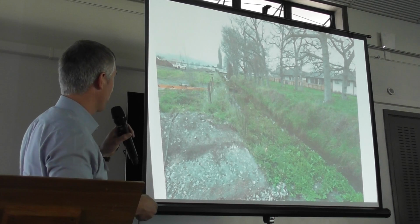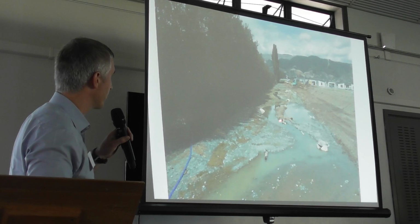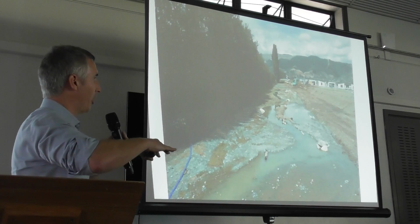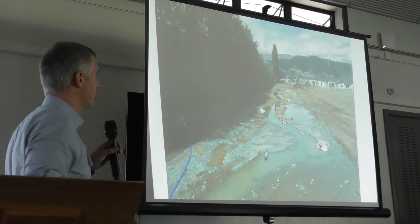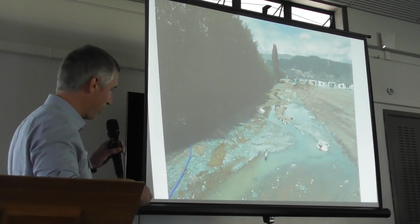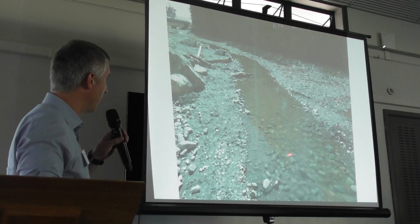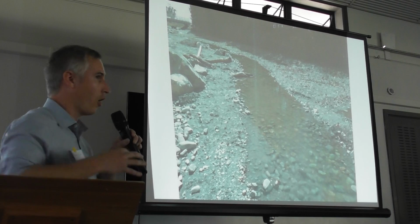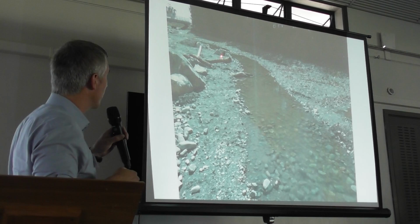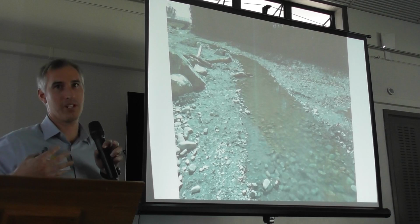There's some more images of what it did look like and what it's looking like now. Some other items of interest are these raised islands, so we can get vegetation that can grow a bit higher out of the wet area to overhang the channel. It's a bit dirty because there's still work going on in it and it's bundled off further down. This is some of the substrate that was put in to provide a more open matrix of cobbles for fish to hide in. We've used a few rocks in strategic places to provide hides for fish and things as well.